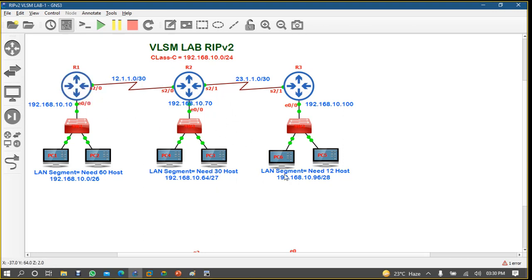So what will happen, the invalid timer helps to tell R2 that about this network, when router 3 is sending some updates to router 2, it will not include this network. So R2 will ask R3 what happened, you initially in that starting time sent me the information for this network, but now you are not sending.